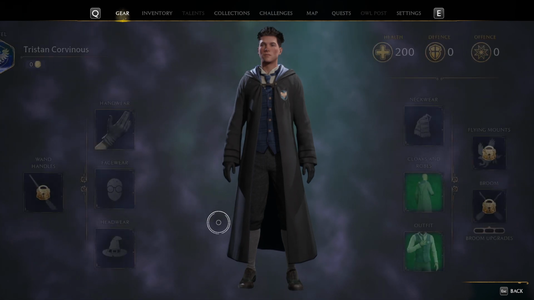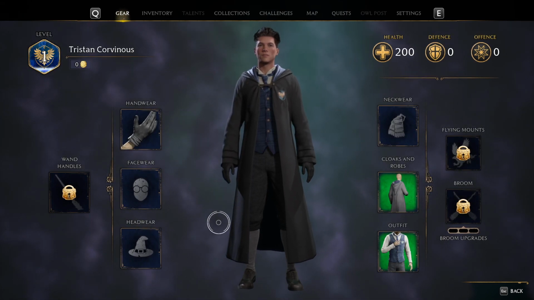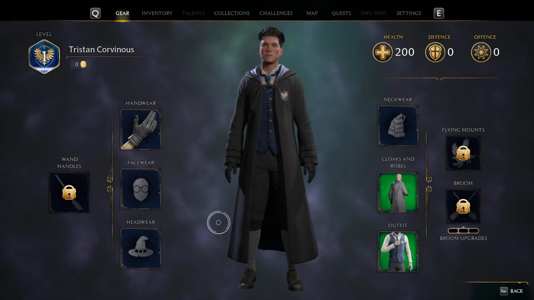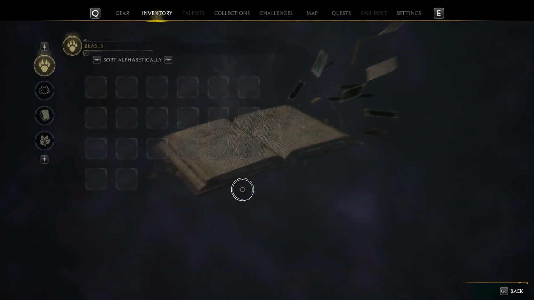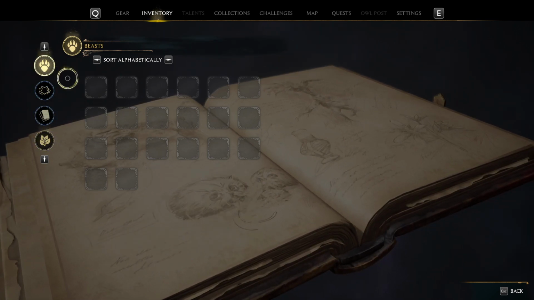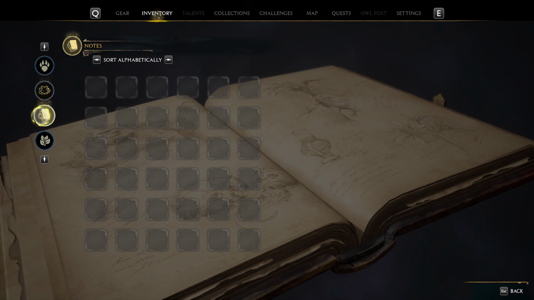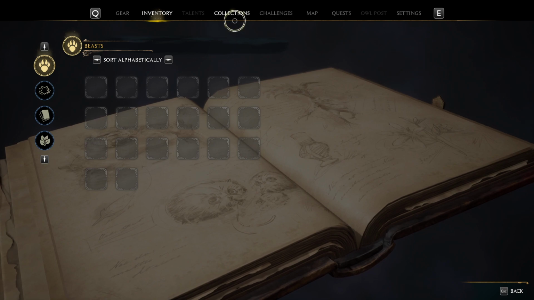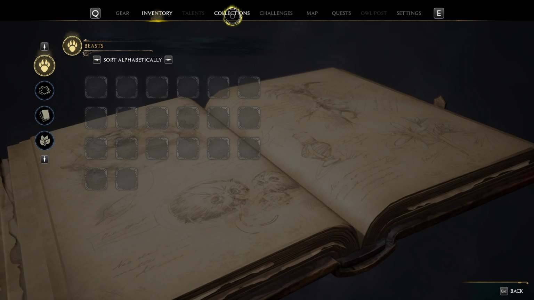All right, but I mean, this is set in the late 1800s, 1900s, I guess. So that would be right around this time period. All right, and then we have the inventory here. We have beasts, quest items, notes, and resources. Talents hasn't opened up yet. I guess we gotta go a little bit further in the story to open that up.